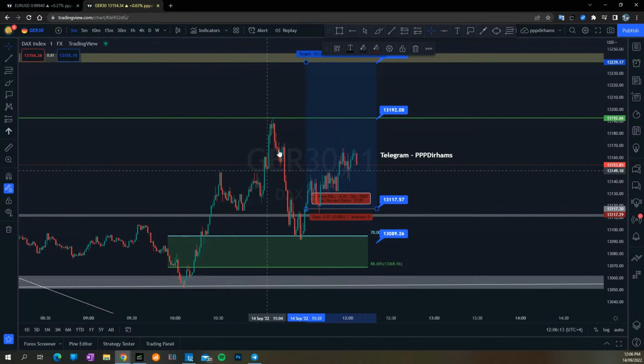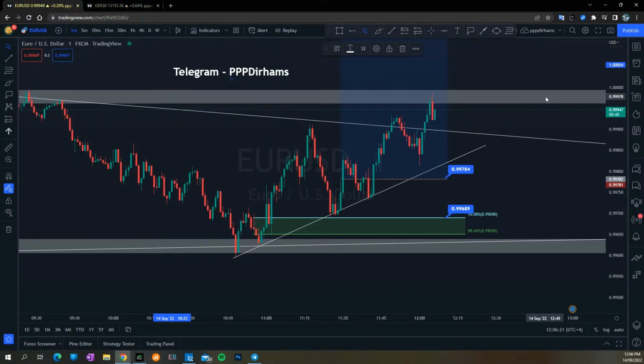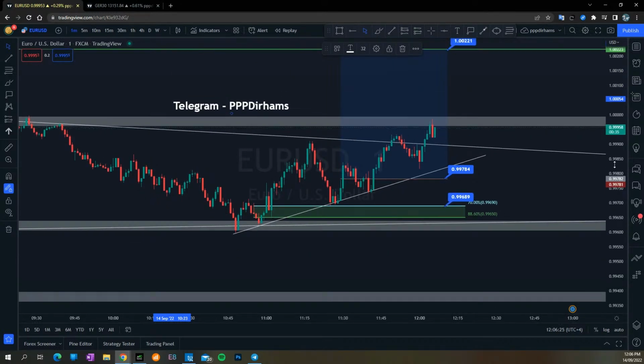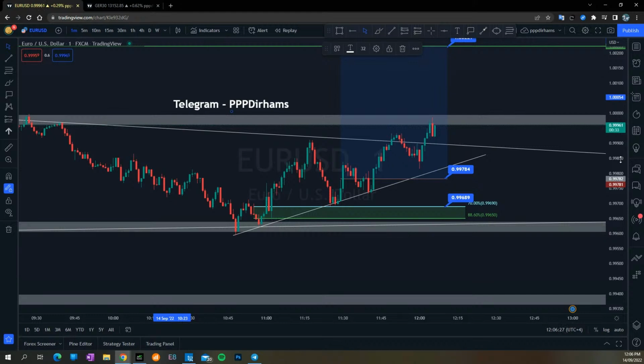If price can respect whatever I said, come here, stop and reverse, then it means it's going to hit my TP of 121 pips. The same thing goes for Euro USD. On Euro USD, we've closed out 50%. So I'm going to advise you to close out more, about 30%, and leave 20% open. So you have 20% open in Euro USD and 10% open in German index. This way you make sure you are part of these amazing moves. Okay, so far, so good.